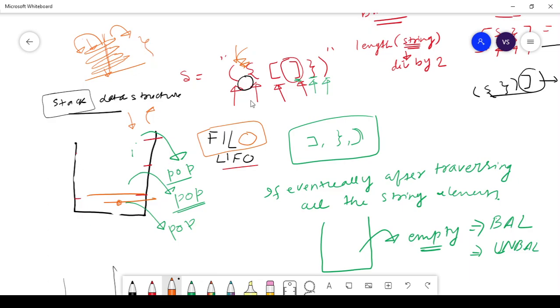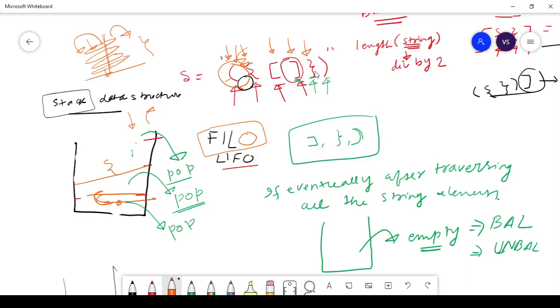So we will do what? We will go one by one through all the elements. We will check if this is an opening type. If this is an opening type, we will push it to the stack. Second one is curly braces. We'll push it to the stack.